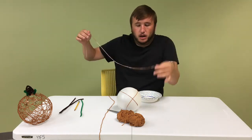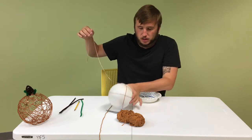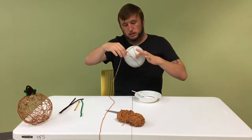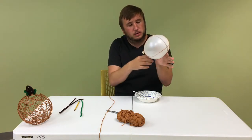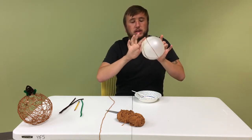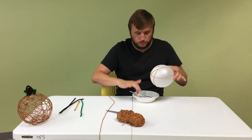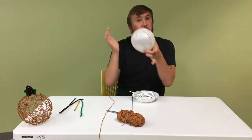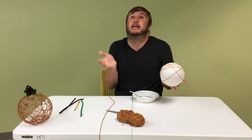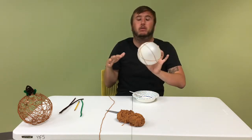And then again, maybe this time I start at the bottom, and I just wrap around and around and around. And if there's a place that's not sticking, I just took a little extra glue on the end of my finger, and I just stick it down there, nice and easy. So you'll go ahead and do that with, I did it with about 18 strings. You don't have to do 21, you could do 10, however you like it.